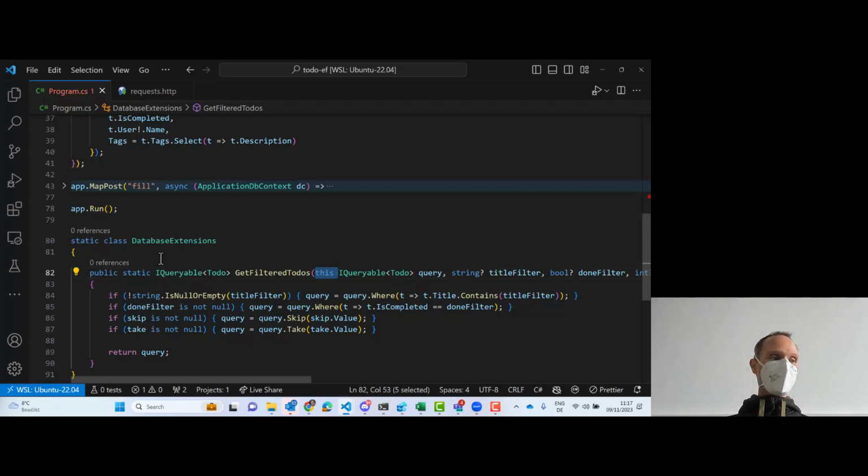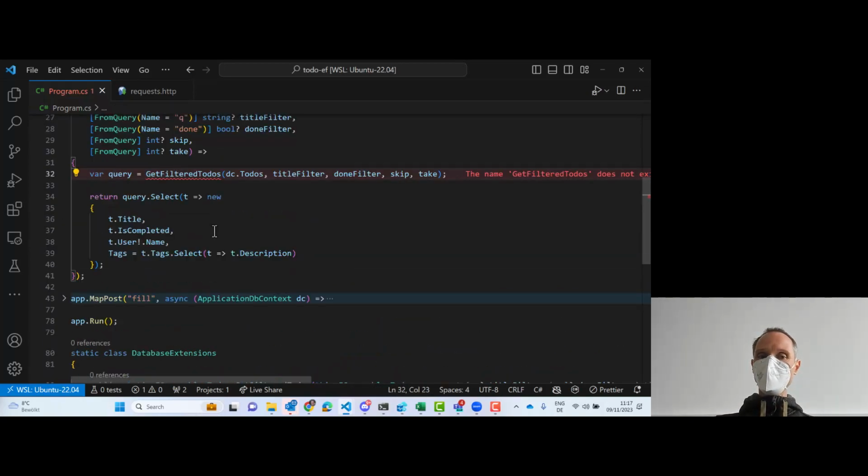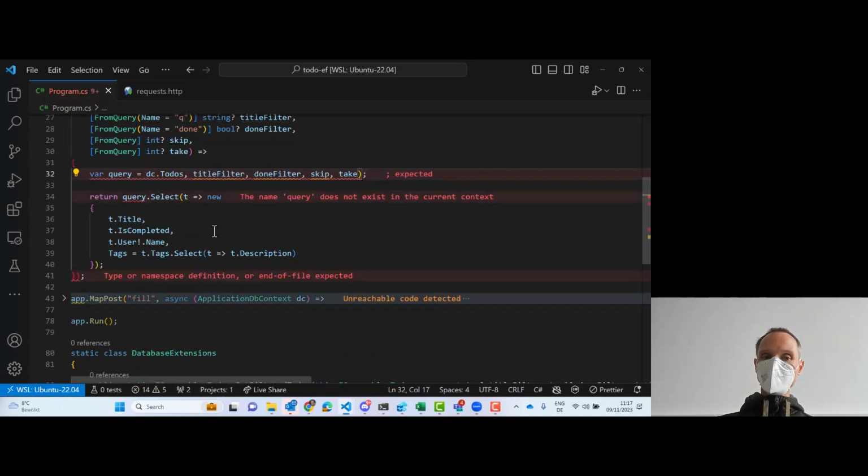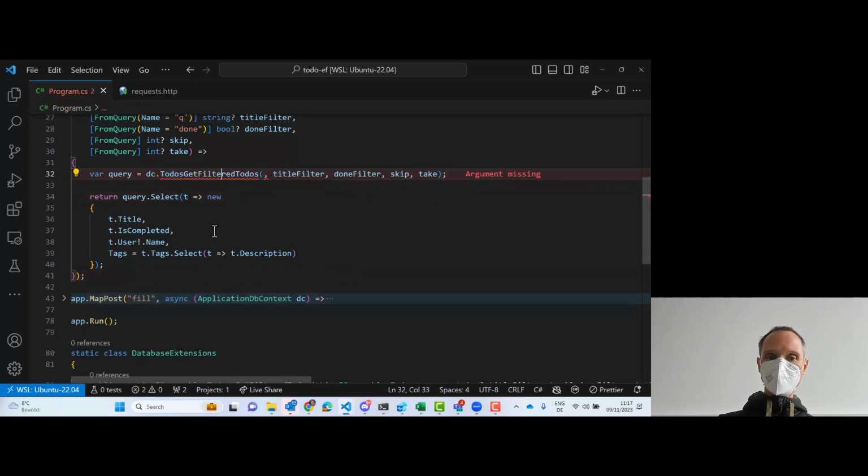By adding this word here, we say we would like to append this method to any type that implements IQueryable of to-do. And suddenly we can rewrite our code here so that we take this method here and say dot get filtered to-dos and write it like that.